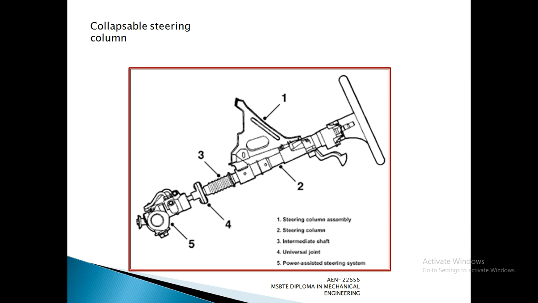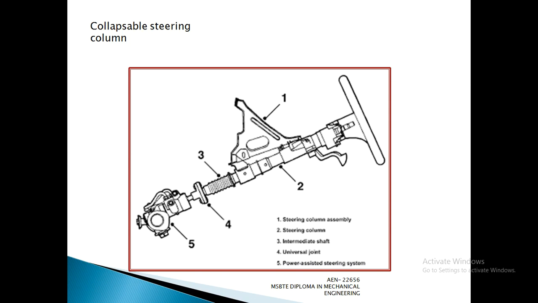In most of the accidents, it has been seen that the steering column, whenever it hits the chest of a person driving, most injuries or most accidents lead to death of the person who is driving due to the hitting of the steering column into his chest or body. So, a collapsible steering column is designed in such a way that whenever a person meets an accident, the collapsible steering column collapses, or you can simply say a telescopic arrangement is made so that the steering column bends in a way which will not hit the body of the driver.